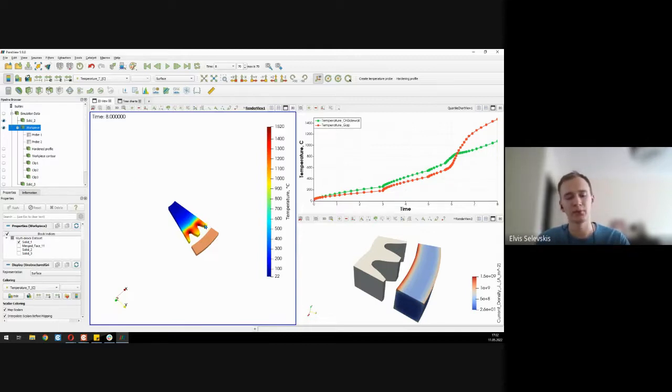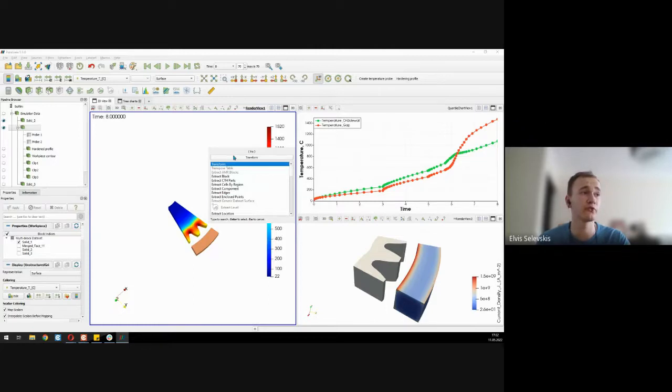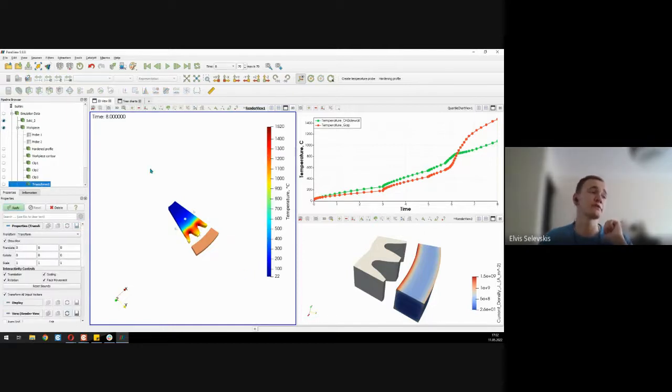To do that, we have to once again enter the search menu for the filters, so Control Space, and right here we can write in the filter which we need, which in this case is the Transform filter. This will allow us to move the solid in a way that it looks like we have a full gear instead of just this cut. So I click on the Transform filter, and right here on the left you can see the options which we have for this particular workpiece solid. We can either translate it, so move it, or rotate it.